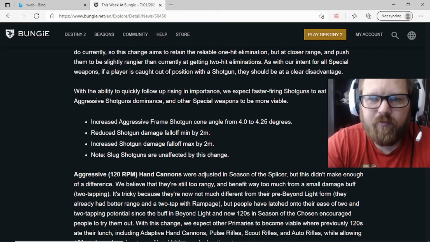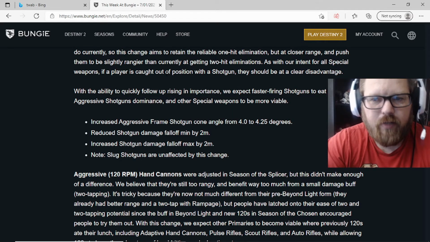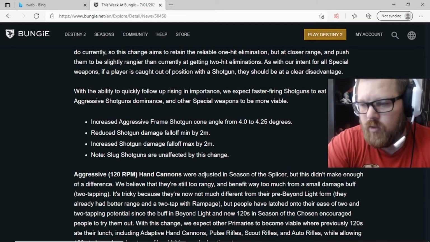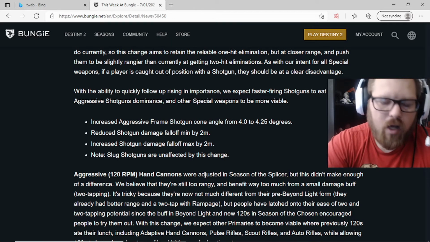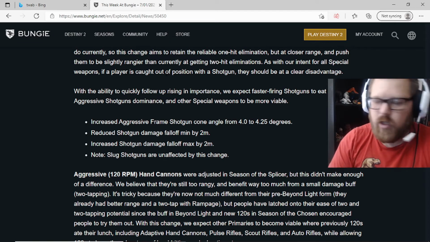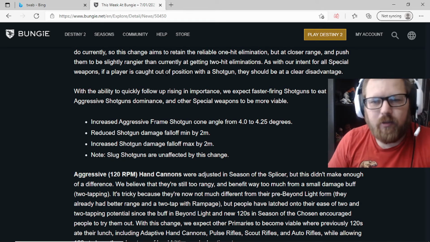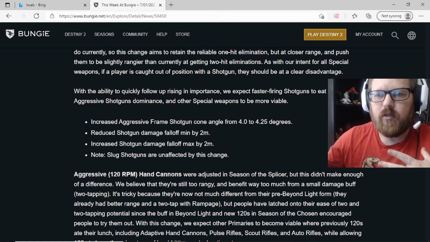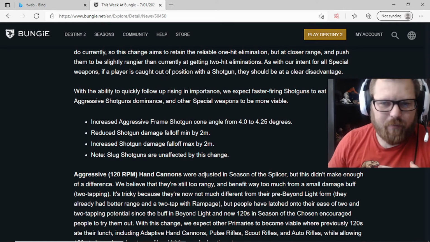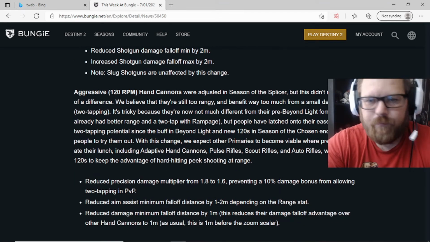So the damage fall off max was increased, and the damage fall off minimum was reduced by 2 meters. So basically, they're not going to have the same range that we were used to, which is good. And slug shotguns are unaffected, which is huge because you'll see Duality, you'll see Chaperone, and you'll see some of the new slug shotguns. I think they'll have a rise in usage, which also will be great because they do take a little bit more precision to be good with, but you balance that by having them be really lethal at extended range compared to other shotguns. So I'm really excited about that.